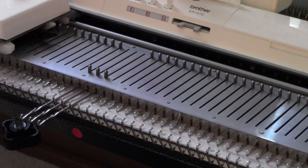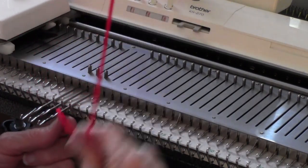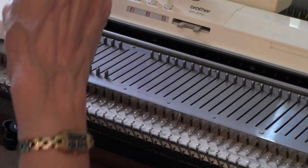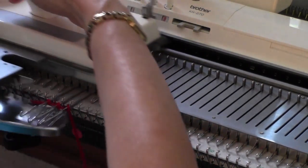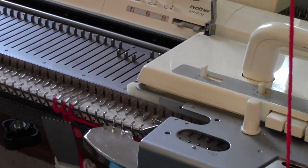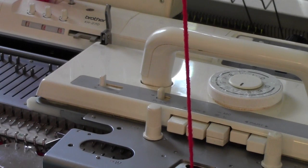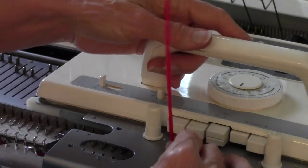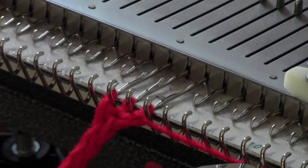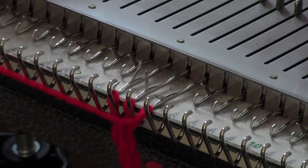I want to make a three-stitch I-cord, so I'm bringing out three needles, and I want my I-cord to be red. My three needles are being E-wrapped with this red yarn. I will knit one row and get a weight on there — at least grab a couple of loops with the weight so it will pull down. Now I'm going to change the setting on my carriage to get I-cord. I'm simply going to put the left part button in because when I go toward the left it's going to slip, and knit when I go toward the right, and it closes up and forms a perfectly round cord, just like the ones you might have done with a spool when you were a little kid.